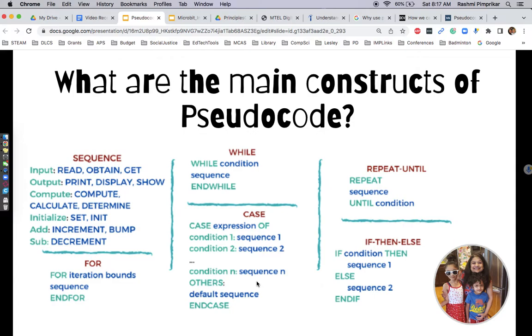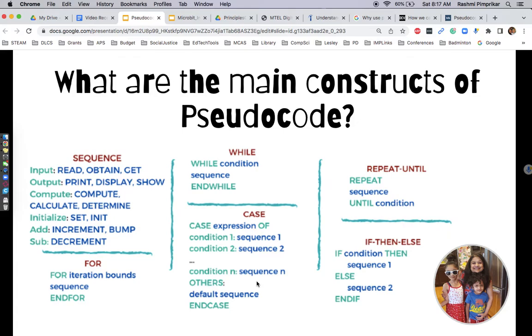What are the main constructs of pseudocode? To properly represent an algorithm, pseudocode includes representations of several elements of programming logic, also known as constructs. These constructs are the structure that explain the various components, such as the sequencing, and we'll talk a little bit more about that. You always write pseudocode constructs in uppercase as an easy way to tell a reader that the phrase describes a critical action for the algorithm.